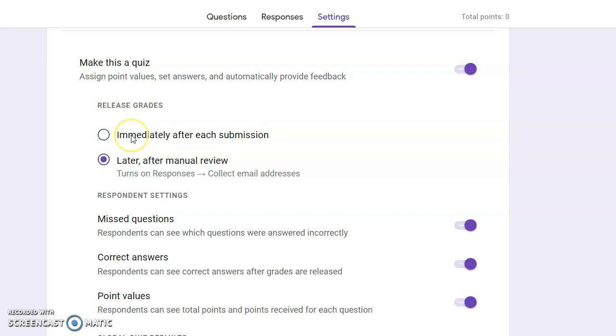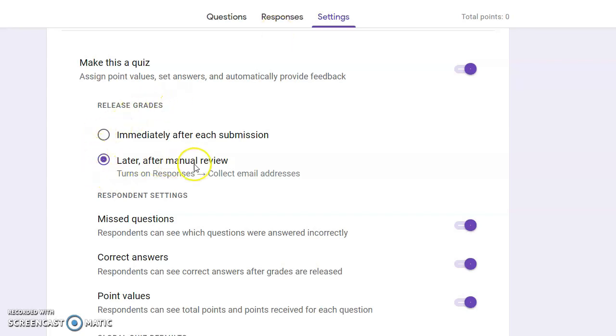Now the difference between them is that in the first one you have to come up with the answers so that your students will see the answers, especially if they have a wrong response. They will get the answers and come again with a new response.